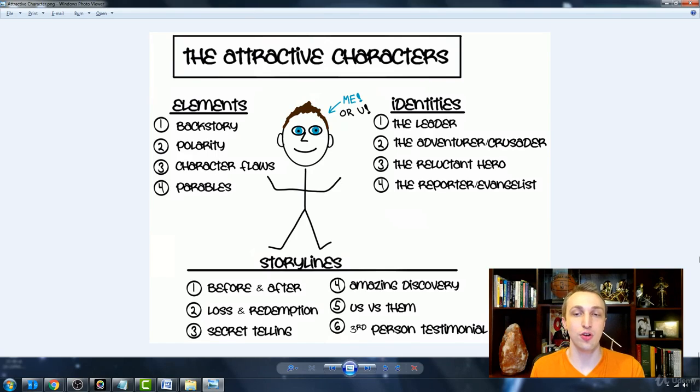Now, the identities that we'll go into: the leader, someone who says, go here, do this, this is it. The adventurer is someone who is on the adventures. You've had a little success, you're still finding your way. You're saying, follow me on the adventure, as I crusade through and test out A, B, C, D. So you can even be an affiliate marketer with that.